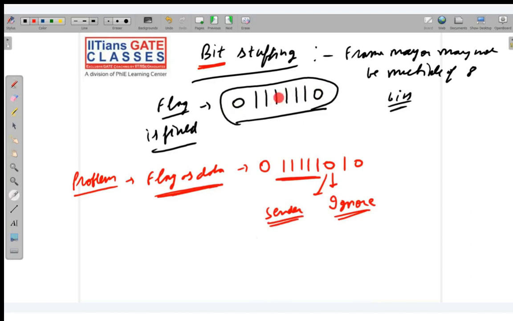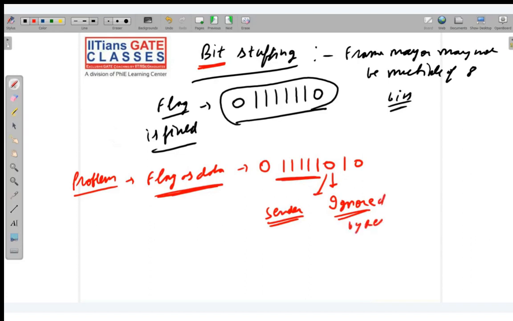So the problem is that after 0, 6 ones should not come. So after 0, 5 ones can come, and immediately after 5 ones we will add 0. This 0 will be stuffed by the sender. That's why we are calling it bit stuffing. Only one bit has been stuffed. This 0 will be stuffed by the sender and ignored by the receiver.